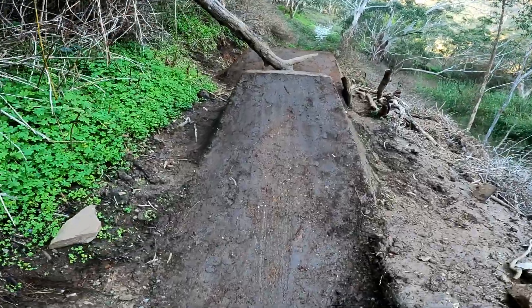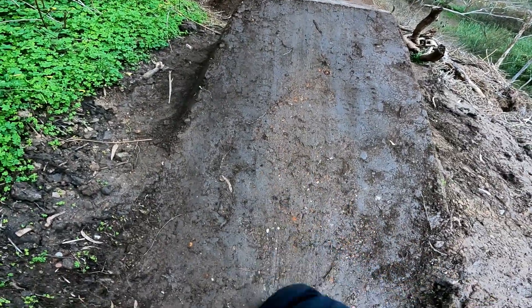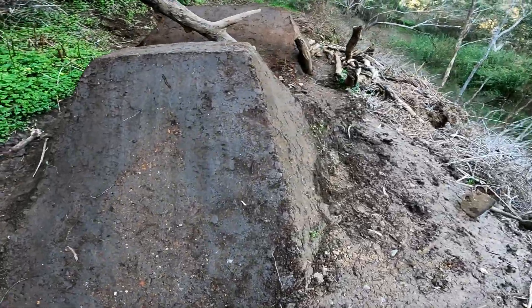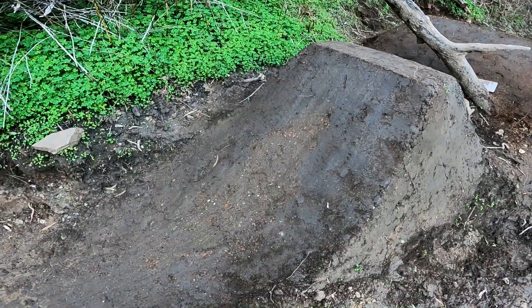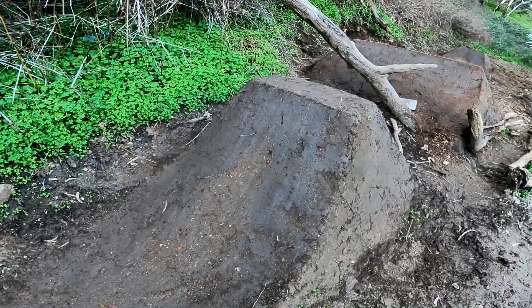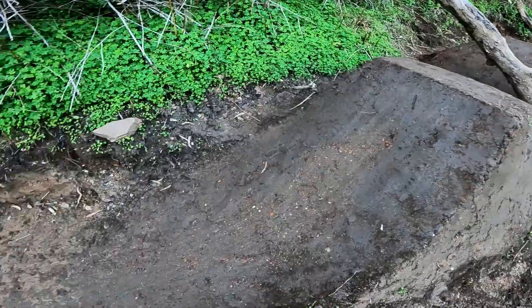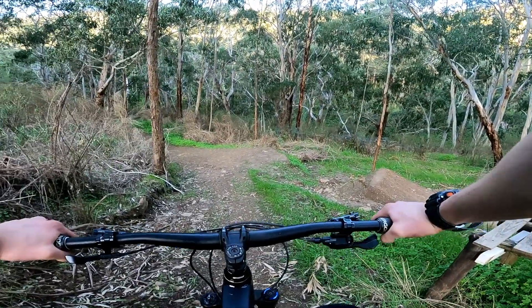It's pretty soft — not ideal. It's a little bit soggy right there in the middle, but I'm going to ride it. The tires don't sink in too much and once I've done a couple of runs the tires will have packed that part down nice and hard. So I'm going to ride it and see how it feels with the lip quite a bit steeper. Different camera angle — I've got my half face on now. Let's do it.